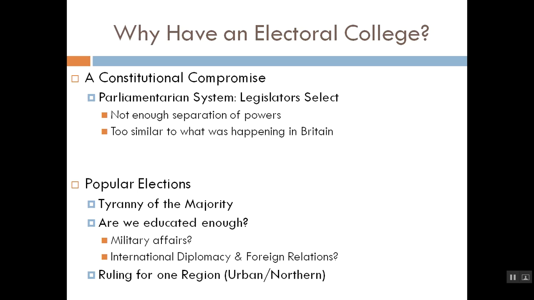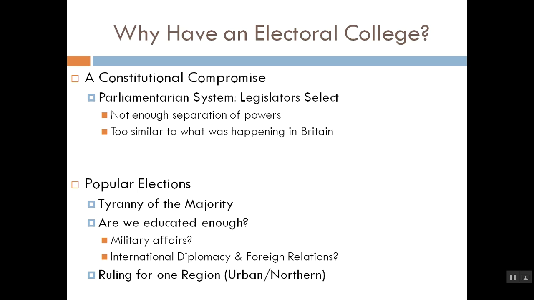Now, again, I don't know that you agree with any of these arguments. I don't know if you find them compelling. That's not the point. I want you to understand the reasoning that the framers articulated at the Constitutional Convention. They were afraid that the masses didn't have access to enough information to make a good decision, and the Electoral College was included, in part, to account for that.